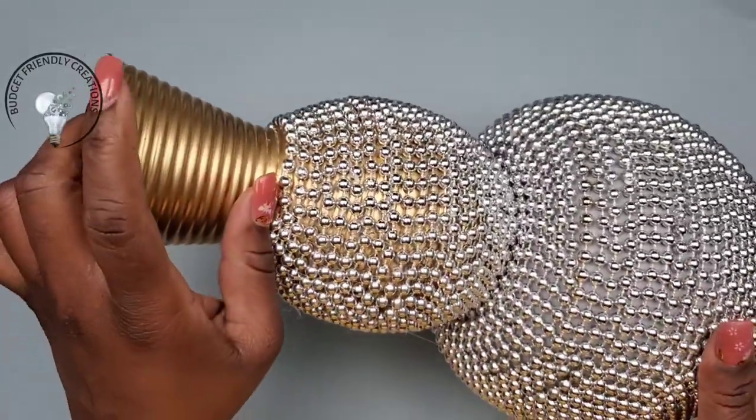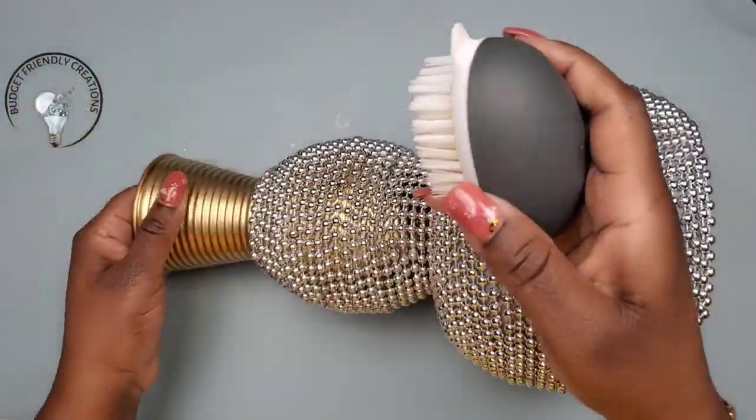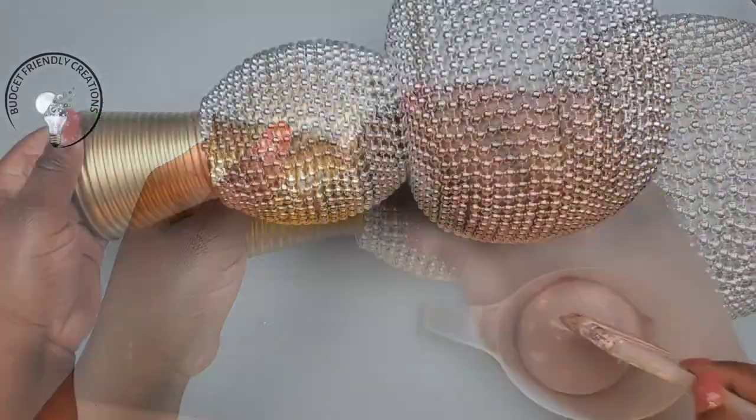So I'm done applying my beads and I'm just cleaning up my glue webs because I don't want the mess. And if you notice, when I was applying the beads, I just placed a dot of glue underneath each bead.